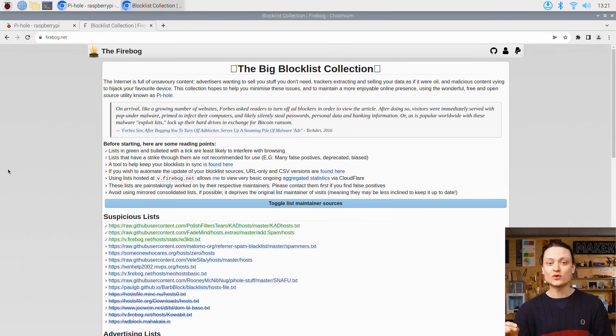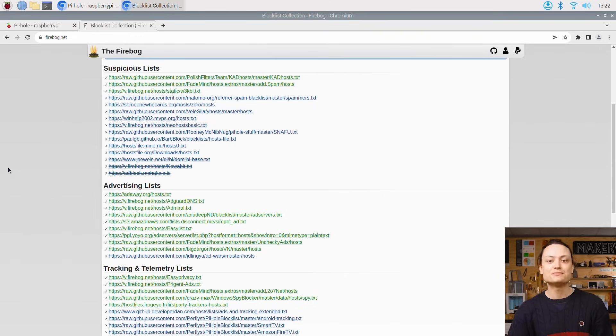But to future-proof this content, I'm going to demonstrate how to add more third-party verified lists for enhanced blocking capabilities. A fantastic website that offers great third-party verified block lists is Firebog. This website offers huge collections of block lists organized into categories: suspicious lists for blocking potential phishing websites, advertising lists, tracking and telemetry lists for wrenching back personal privacy, malicious lists for blocking malware websites, and other lists for preventing background coin mining or for parental filtering. The lists highlighted in green are third-party verified and are least likely to interfere with general browsing. Lists that are blue are deemed generally safe and lists with strikethroughs are not recommended.